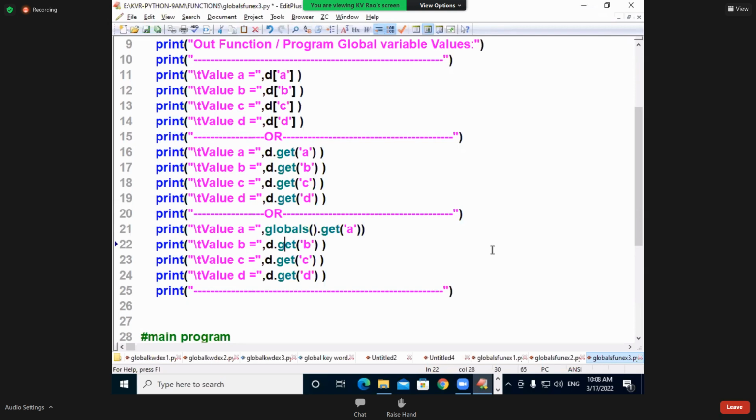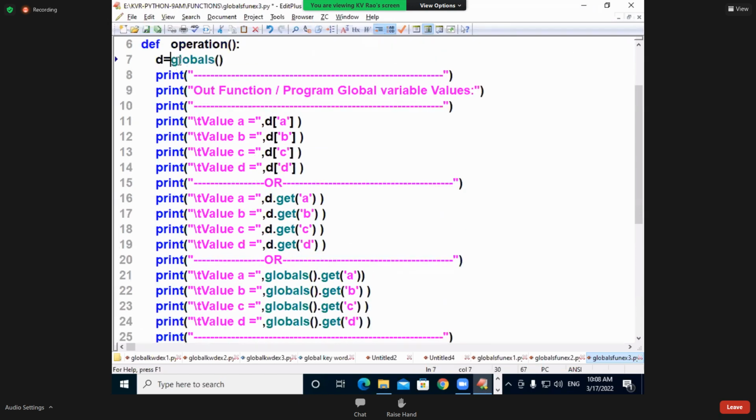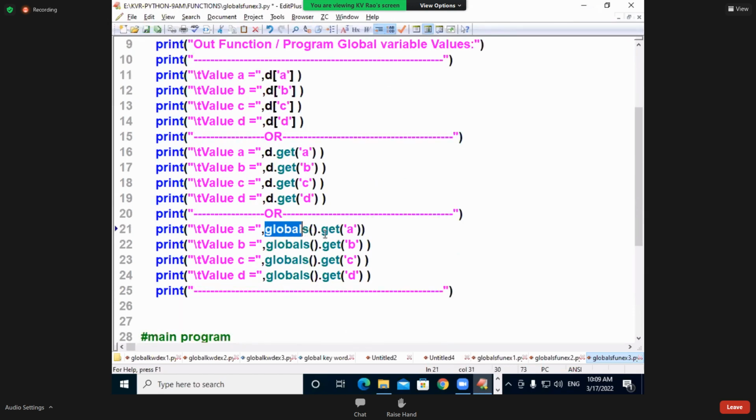Next, globals dot get of B. D is nothing but globals only. This is a shortcut, because when you write a Python developer certification, they will ask this type of little twisting questions. Are you understanding? In place of D, you know the shortcut how to write it? Globals dot get of A. Students in the online, did you understand, students?